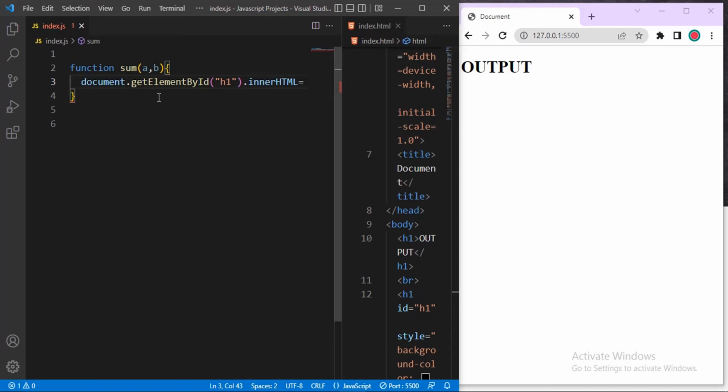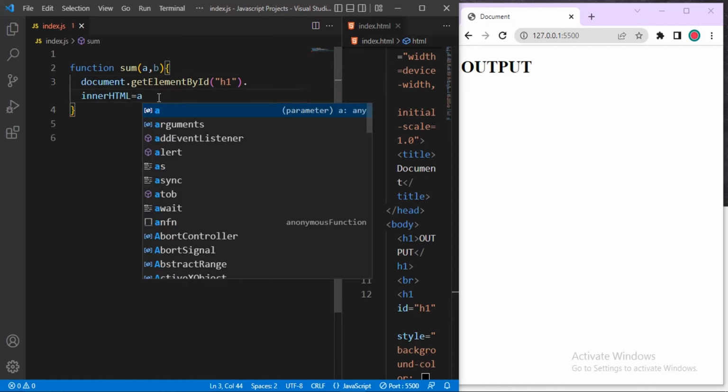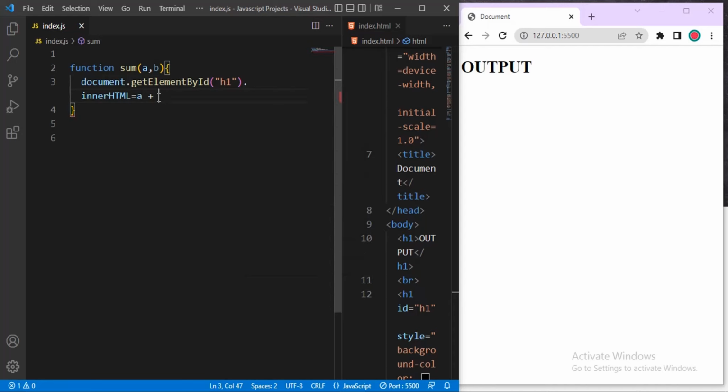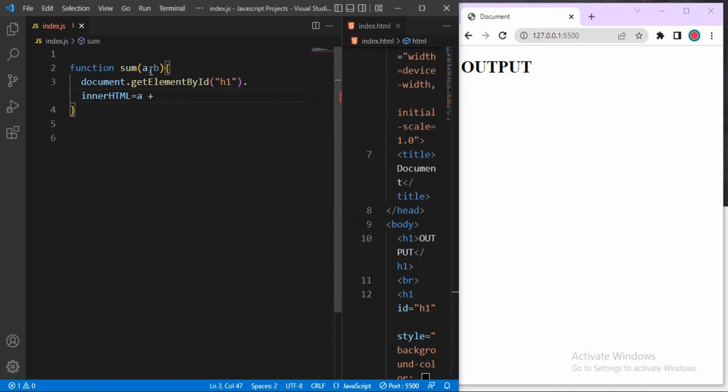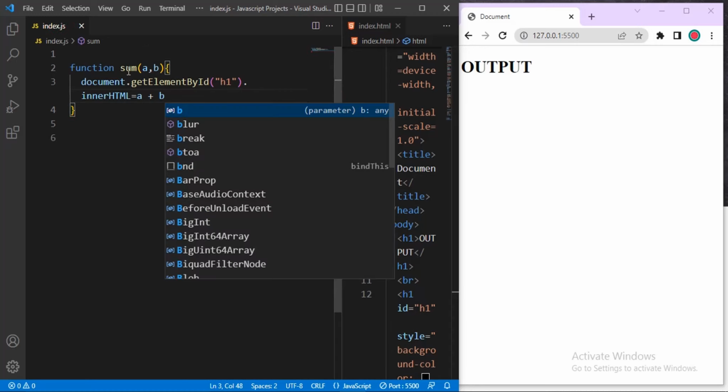So what I will now do, I will just set it equal to think inside brackets. So I have to put it inside the what's it called, or does it really matter? I don't think it really matters. Since it's a variable, it does not matter. No need to put parentheses for writing it. What I will have to do, just say a. Since we are doing sum, let me say a plus b. That's what we want to happen to this variable. So this variable now you can see is highlighted. Once you mention it inside the statement, it will be highlighted, showing that it's active.